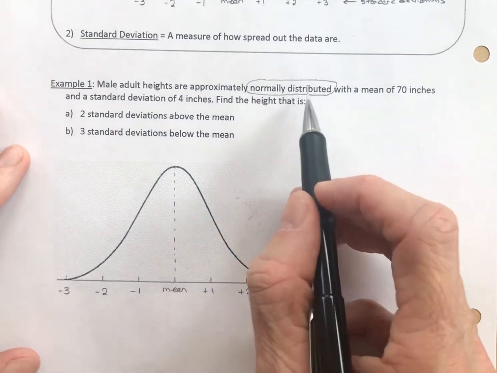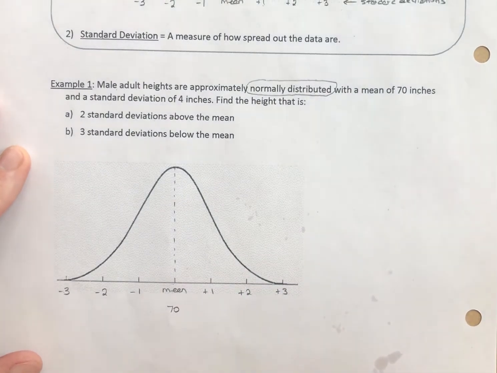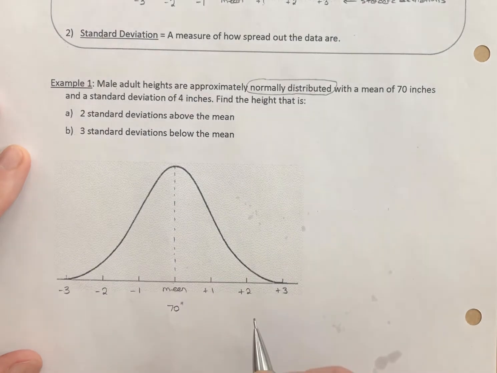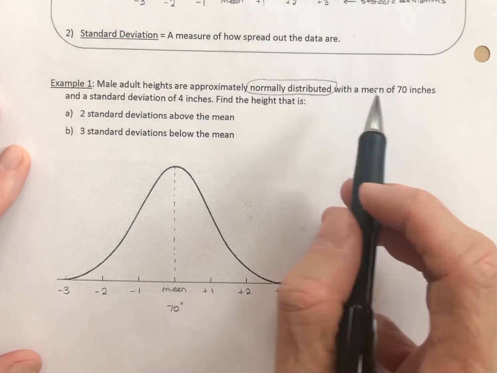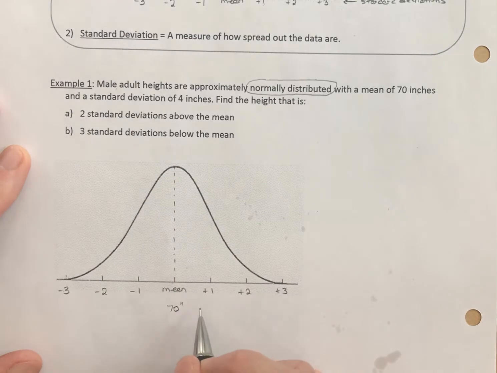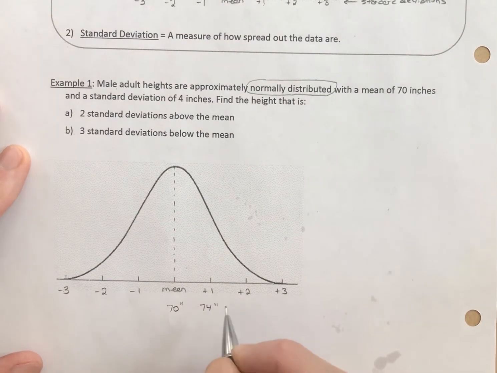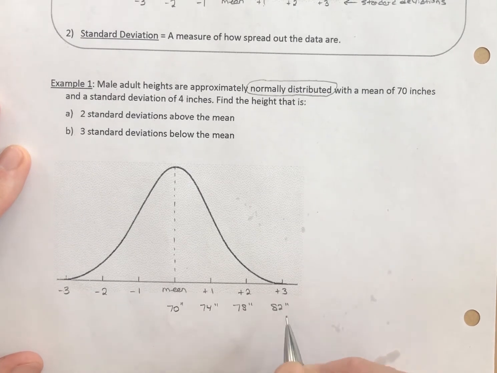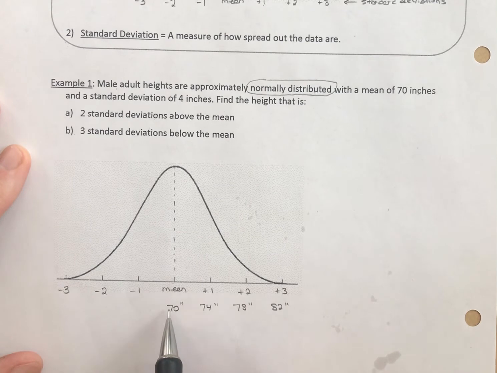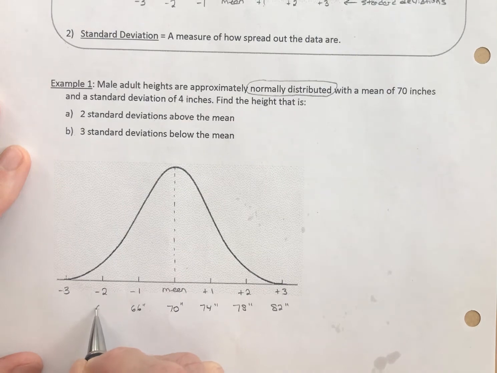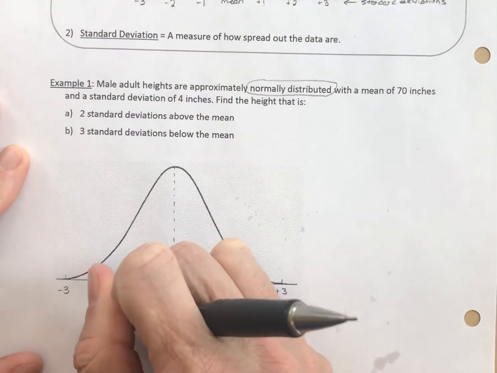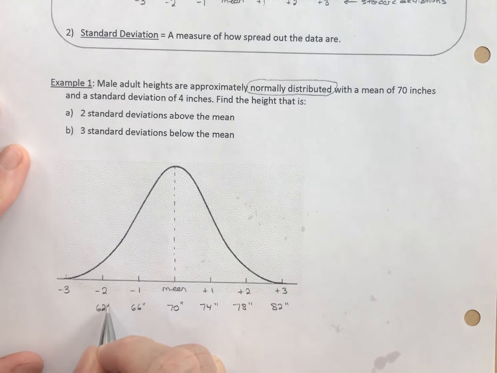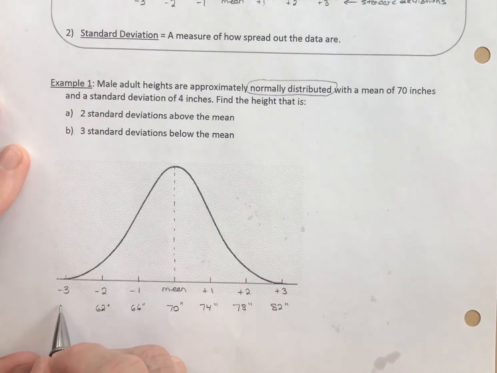So now we know the data. We know our mean is 70 inches. What is that? 5'10", I think. And we have a standard deviation of 4 inches. So +1 is 74 inches. +2 is 78 inches. +3 is 82 inches. And go down 1, and we're at 66 inches. Go down 2 standard deviations, subtract 4, and I wrote a 4, that's a mistake. Subtract 4, get to 62 inches, and subtract 4 again, and we get to 58 inches.